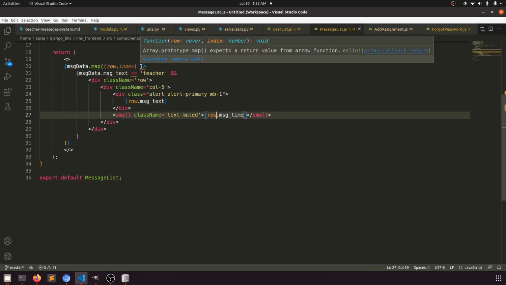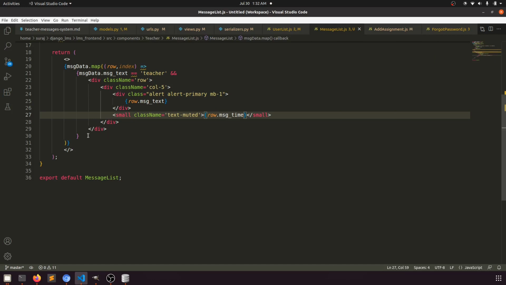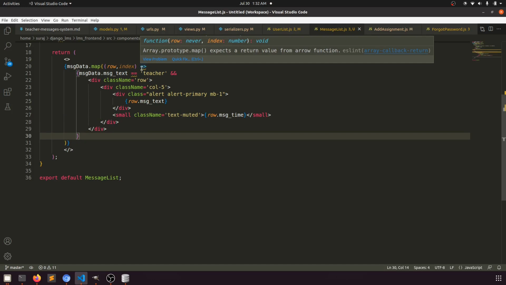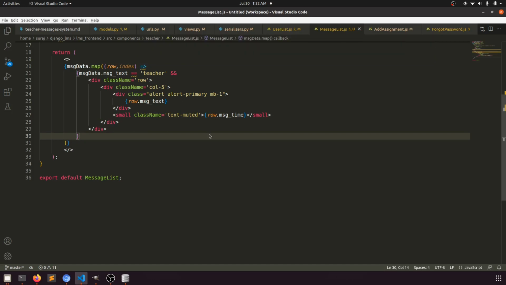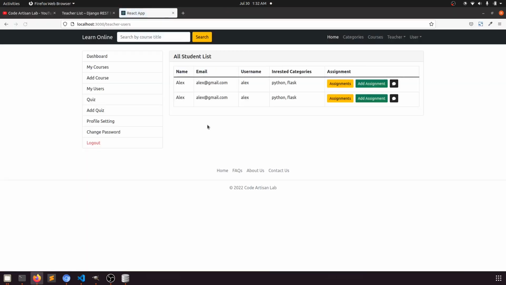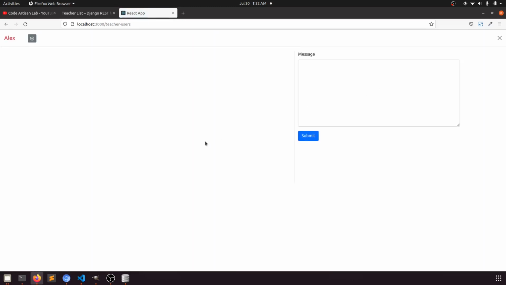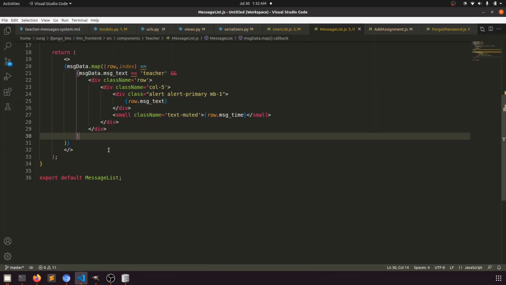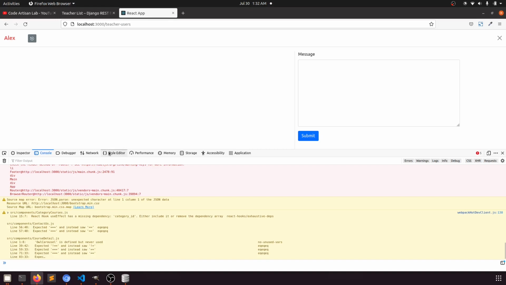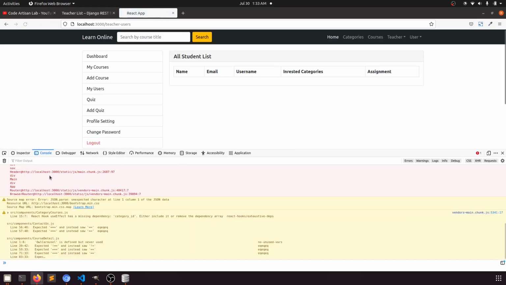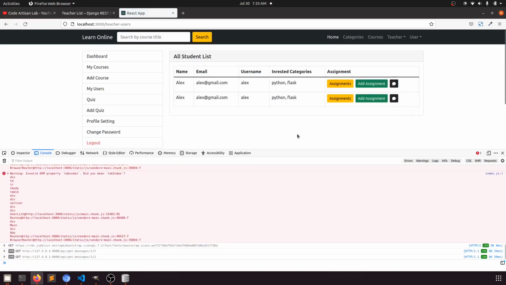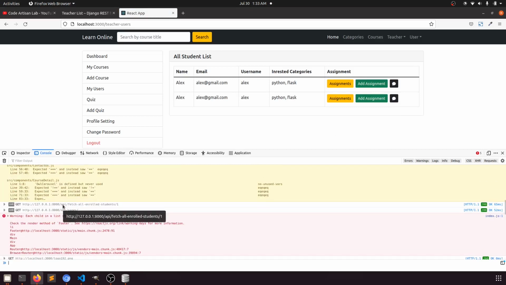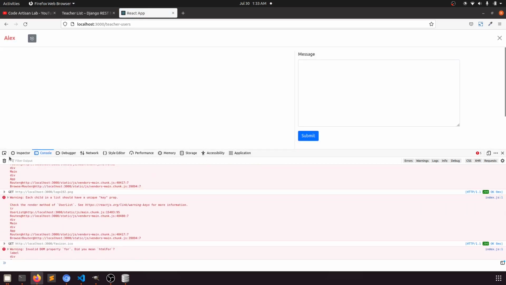Okay, this is closing here, and this should be row. Okay, click here, nothing is showing. Console, why this error is happening? Refresh. Okay, click here.